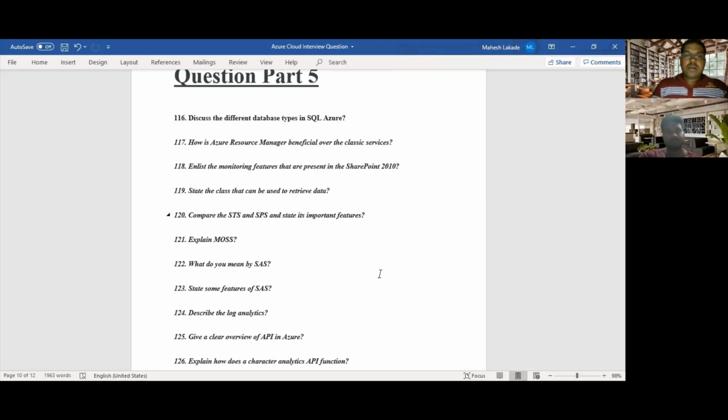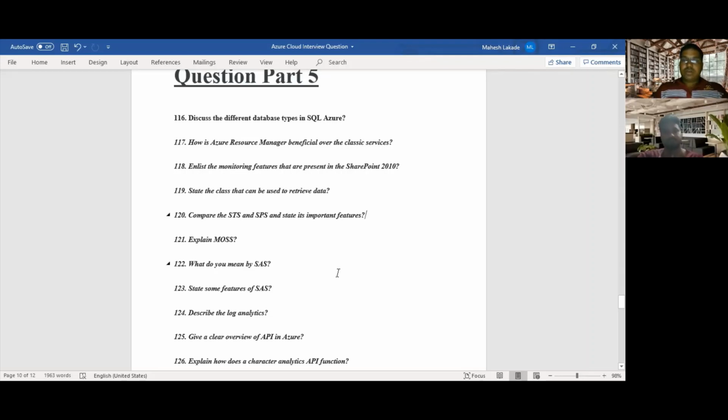Then the difference between STS and SPS. SPS is SharePoint Portal Services, which manages documents and search engines more efficiently, penetrating multiple sources of content. Coming to STS, it is a standard for SharePoint team management. As the name suggests, it is better for document management for a large organization and has more of a search engine.